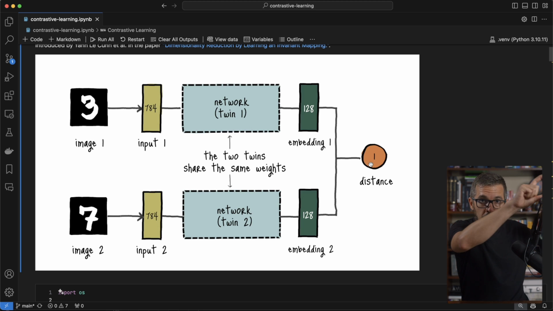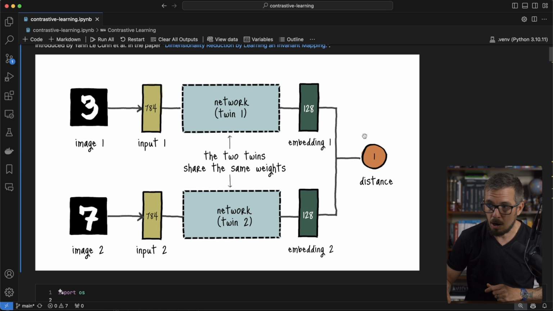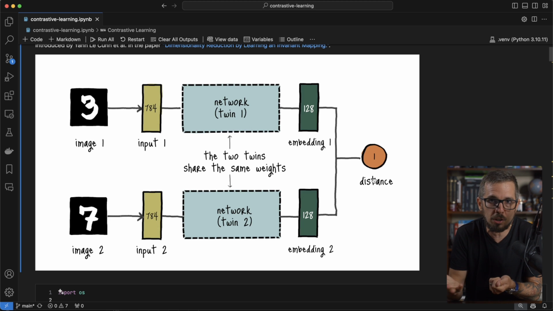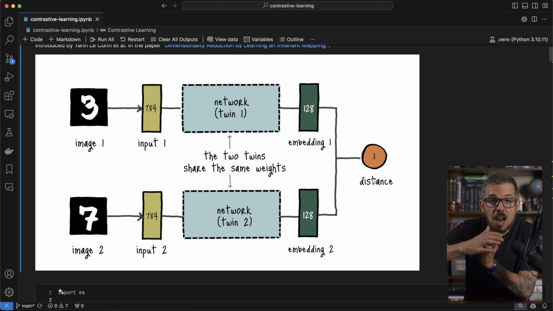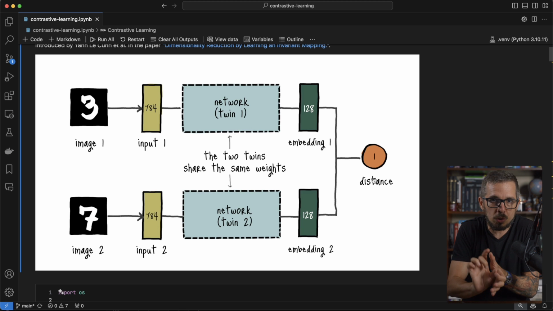So these two images are gonna run through the network. At the end of it, I'm gonna compute the distance of the two generated embeddings. If that distance is close, is small, I want a loss function that penalizes my network. Basically, I want the loss function that generates large updates to get these two embeddings to match each other, to get closer to each other.